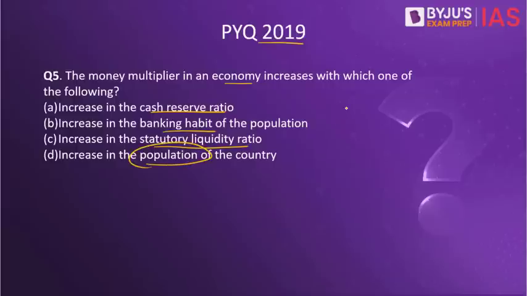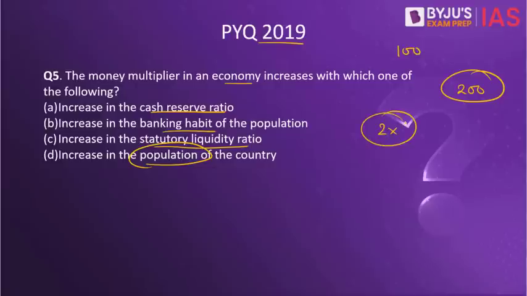Now multiplier effect, it is a very important economic term which refers to the proportional amount of increase or decrease in the final income that results from an injection or withdrawal of capital. So for example, if you have invested 100 rupees and you get an output of 200 rupees from that, so that means the multiplier effect is of 2x.